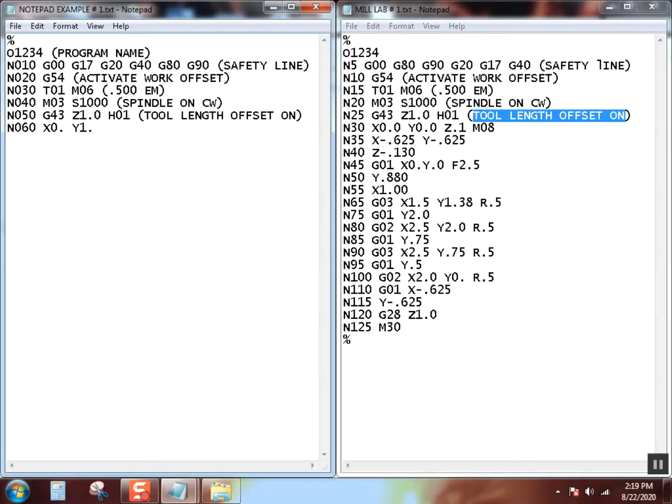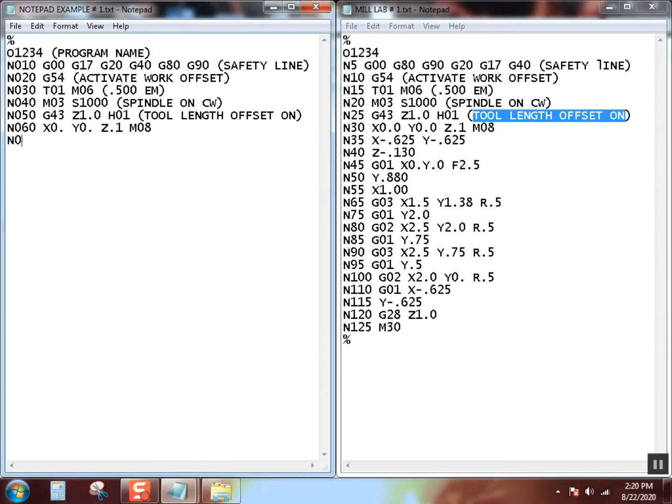So I went to X0. We're actually going to go to Y0 in this case. Y0, you see, I got it over here. And all these moves are being made at the rapid. That's the G00. It's modal, means it won't change. Z.1 space, and then an M08. Now the M08 is going to turn the coolant on. You might want to be careful about that, because sometimes if you don't have the doors closed and the spindle's way up there, you're going to get shot in the face with coolant, which isn't very good. Control S, save that sucker.